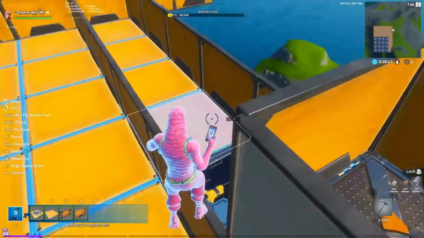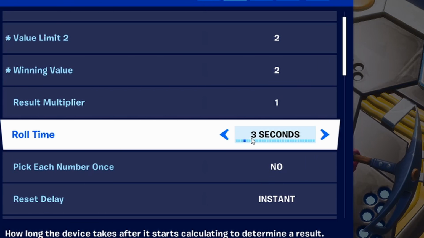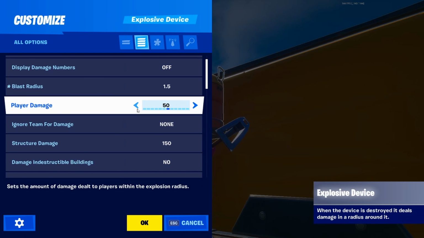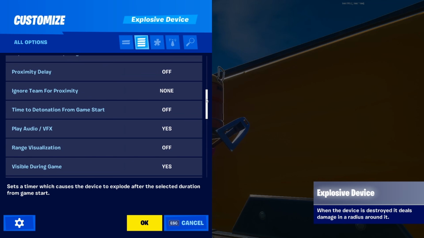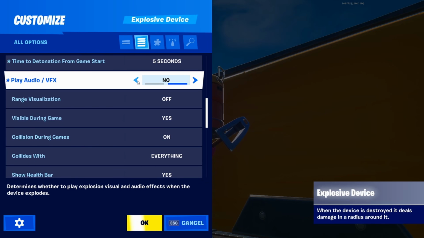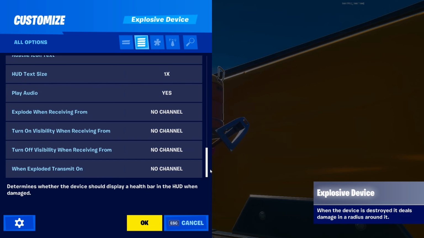Your number generator should be set to have a roll time of 3 seconds, and you want your explosive device to detonate about 1 or 2 seconds after the game starts. Start by setting the blast radius to 1.5 just in case, player damage to elimination, structure damage to 0, knockback off, time to detonation from game start, we want a couple seconds after the number generator finishes, so 5 seconds is okay, play audio off, visible during game off, collision off, and towards the bottom, turn play audio off.